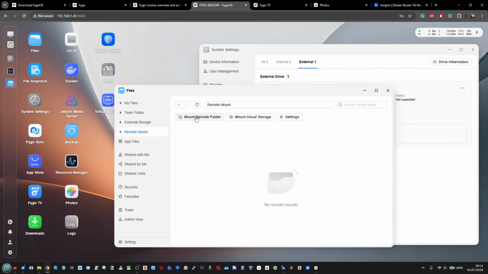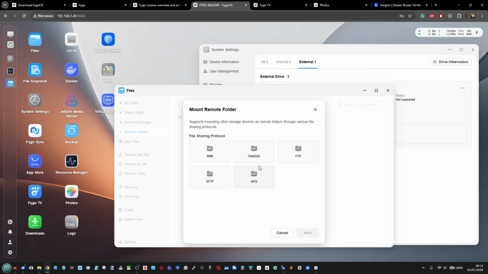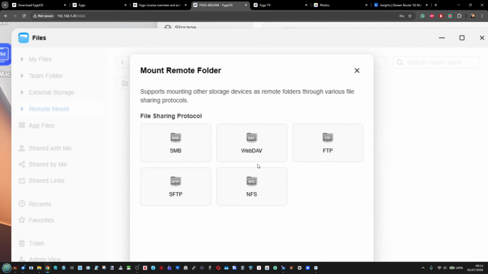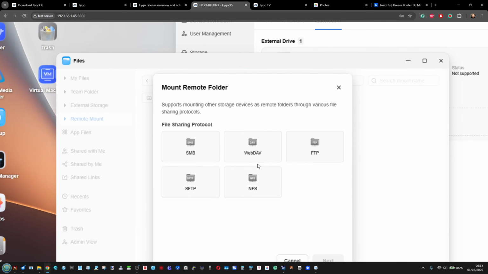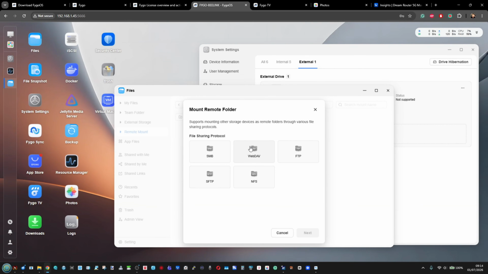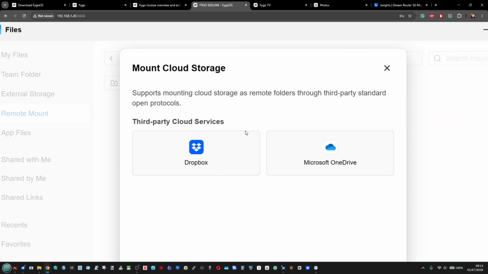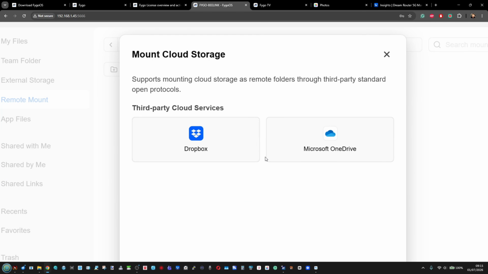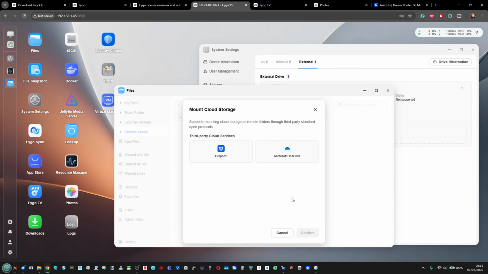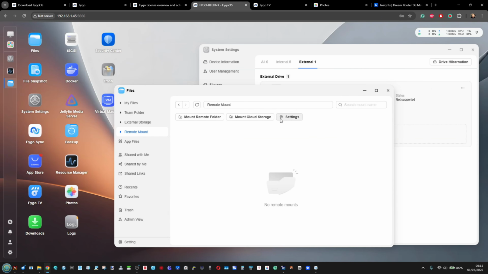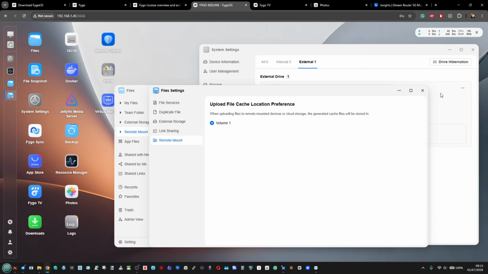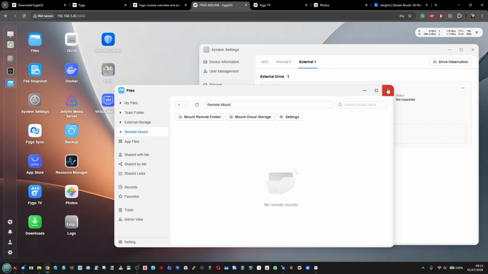Actually, returning slightly to something I mentioned there about remote folder mounting, I will say for the most part, the options are there. Whether you're mounting a local NAS or some other server on a LAN, or even remotely using something like WebDAV, or you're going to be using cloud mounting, the options are there. But do bear in mind the number of services supported is still pretty limited. Not even Google's on there at the moment, which really surprised me. But no doubt they're going to be adding more to these later on. Maybe it's a verification with those providers, those SaaS services. But the options are there, and thanks to local caching, you can speed up and at least lower the latency with some of those mounted drives pretty well.